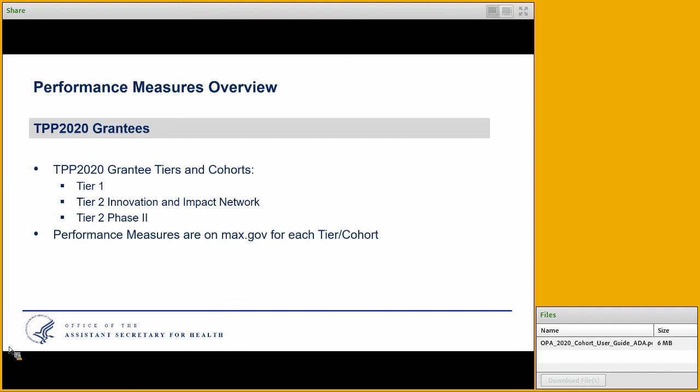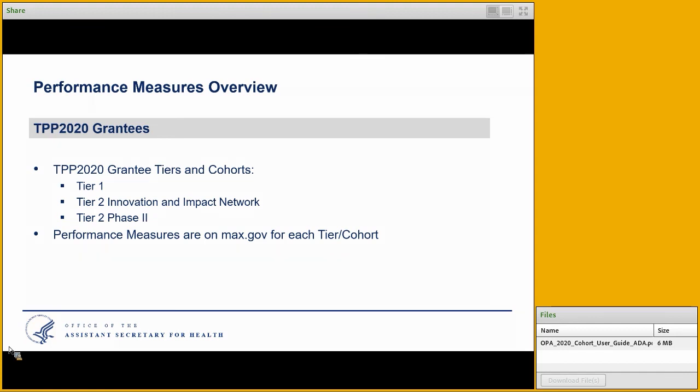Everything we're going to be talking about today is globally everything that grantees might need to report on, but there are going to be some differences for a particular cohort, particularly for Tier 2 Innovation Network, that we're not expecting you to report on section data right now this year. And if you ever feel like you're looking and you're like, wait a minute, this doesn't make sense, and you have a question, just remember you can always put a question in the chat.